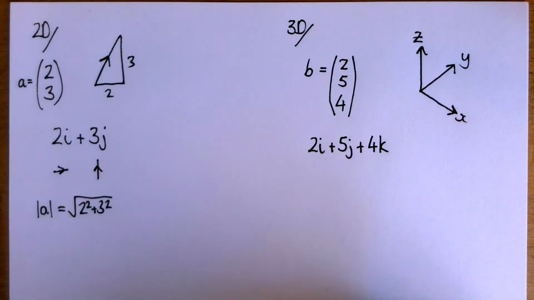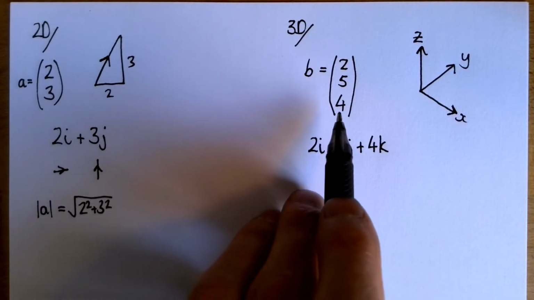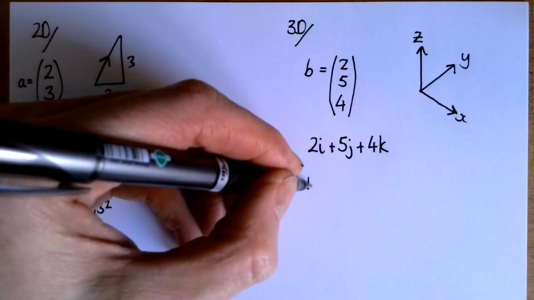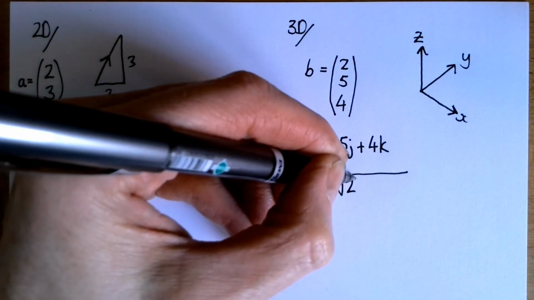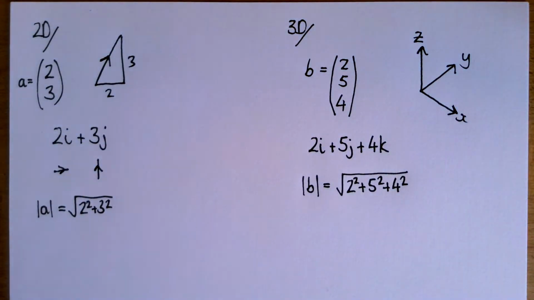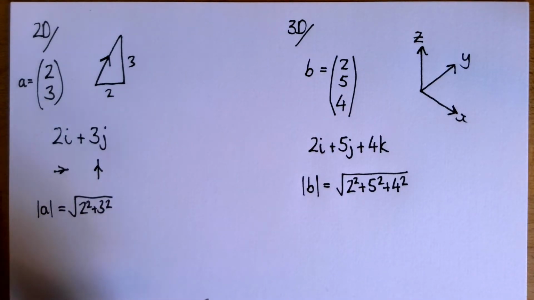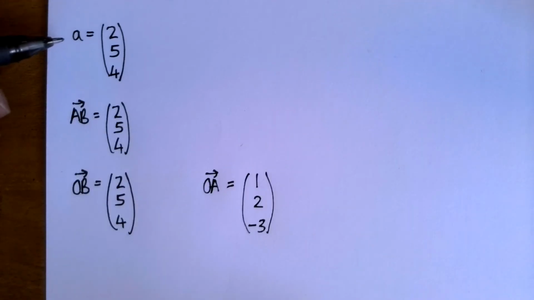in the z direction. And as I said before, if ever I see a vector written like this, and they normally are in questions, I immediately change them into column form because I find that a whole lot easier. And you may remember that to work out the length of this vector, we still use the 3-dimensional version of Pythagoras, so it is this, and it is still the square root. It's not the cube root, it's the square root of the 3 dimensions squared. If you remember back to GCSE, this was the shortcut we could use to work out the longest length inside a box.